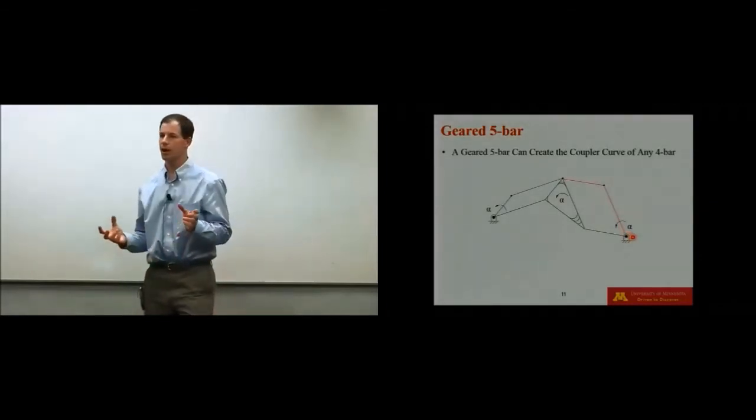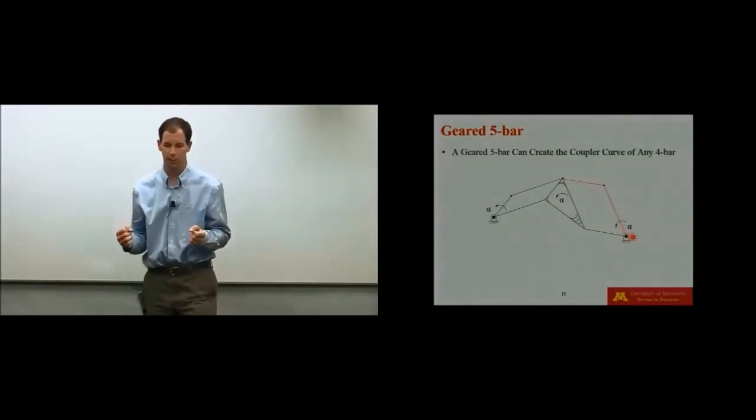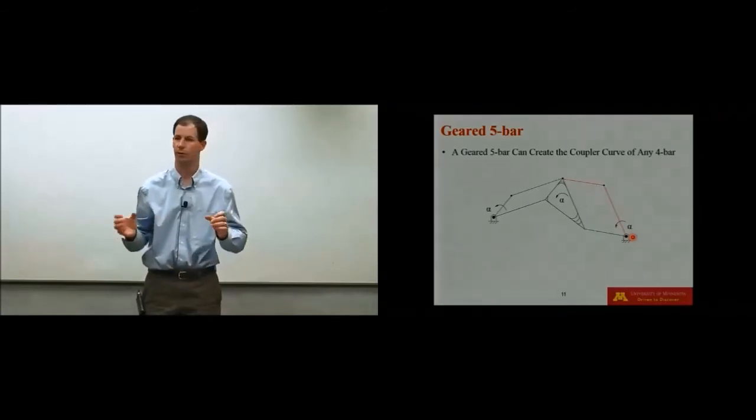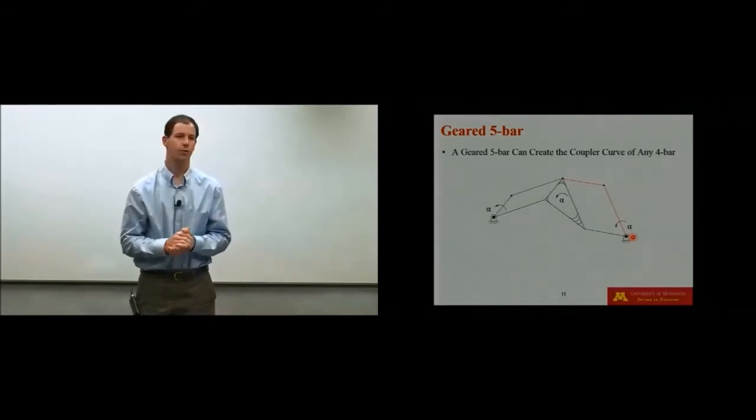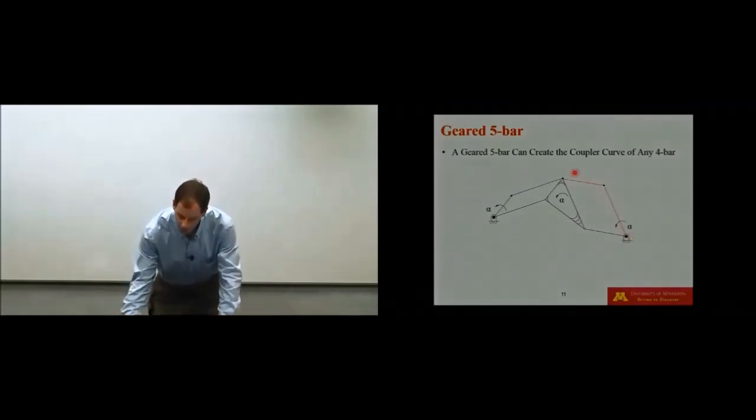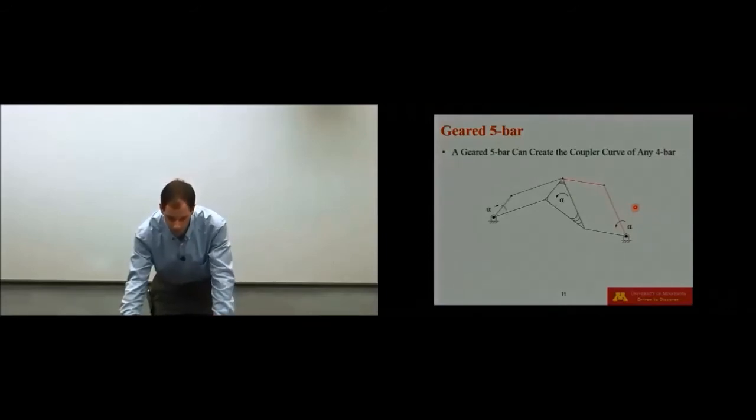So with that information, I can say, well, if I force the rotation of the blue link pinned to ground and the red link pinned to ground to be connected through some sort of a gearing or a belt or something like that, I can then create the exact same motion of this coupler point. So if I add up these two blue links plus these two red links, I've got a 5-bar mechanism. But if I set up a relationship between the rotation of this and the rotation of this through some gearing, now I have a geared 5-bar, which would have a single degree of freedom. So let's take a look at this.